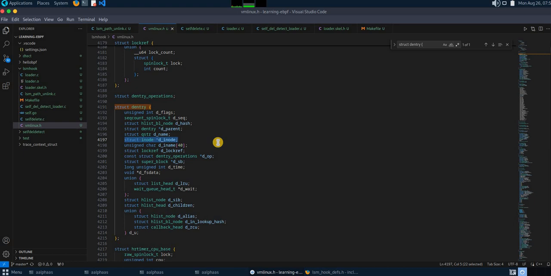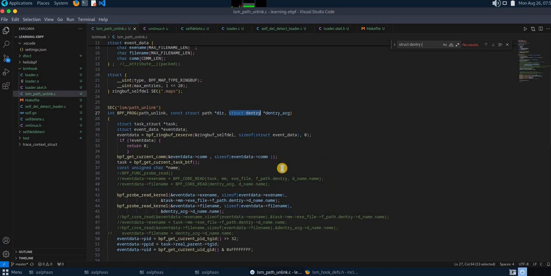All the files means every file will have its own inode, and there are some differences when it comes to soft links and hard links. So you just search for that. I'm saying you should be familiar with all of this, especially the structures that we are going to make use of to find out what we are going to access. And here I'm accessing this name because it has one of the values that I wanted.